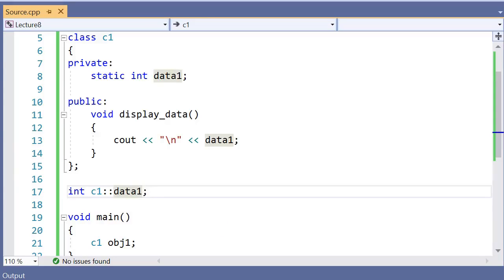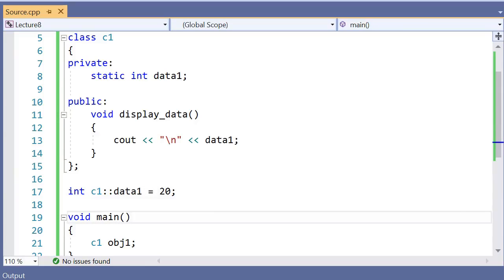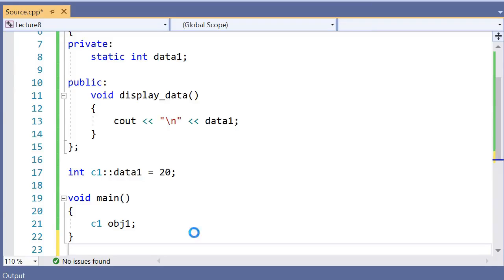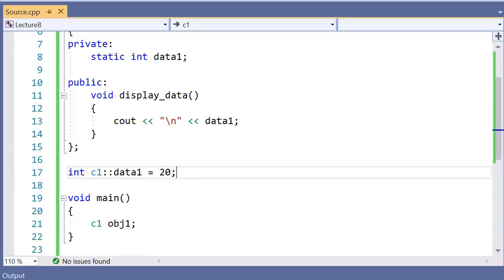When you define the variable, you can also assign a value to this variable. So suppose I'm assigning the value 20 to this variable. Even if you don't define the value, it will hold the 0 value. So even before creating the first object, we can define the value in this static member variable.